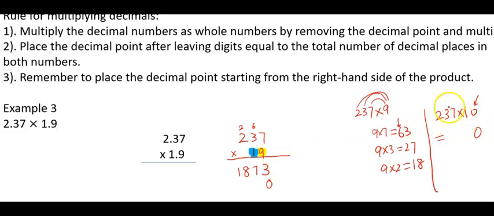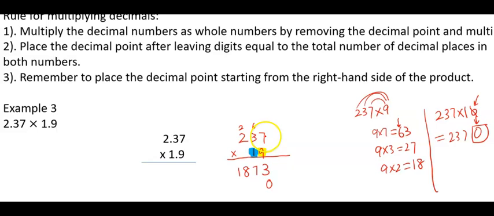So first, whenever you multiply a number by 10, you will have a 0 at the end. So now we can forget about that 0. Literally, we just bring down that 0. And then we just need to multiply 237 with that 1 there. Whatever we get, we're going to write it down. So of course, that's why when we multiply with the tens place, we have to make sure we write a 0, which comes from the 10.